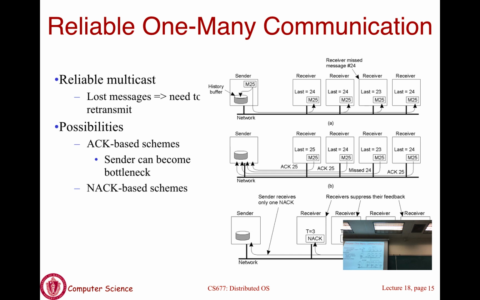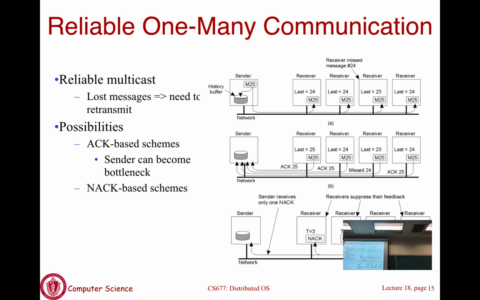So, if I receive packet i and then I receive packet i plus 2, we will assume packets are numbered. I know that I am missing i plus 1, because I received a packet, I received another packet, and I see a gap between those two packets. So, in this case, the receiver can send a message back to the sender saying I lost some packets. This is actually called a NAK, a negative acknowledgement. Rather than sending an ACK, which essentially says I received your packet, a NAK essentially says I did not receive a certain packet.